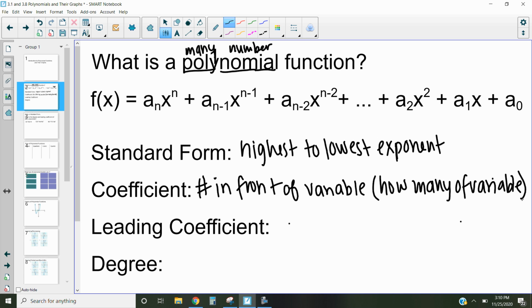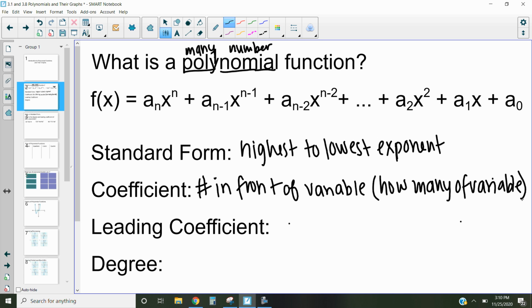So a sub n can be any number, positive or negative, that we want it to be. It can be both a rational number or an irrational number, meaning it can be a fraction, a decimal, an integer, whatever we want it to be. By golly, it can even be pi if we want it to be pi. And so that coefficient is just the number in front. So it's telling us how many of that do I have. I have 3x squareds. I have 17x to the fifths, whatever it is.